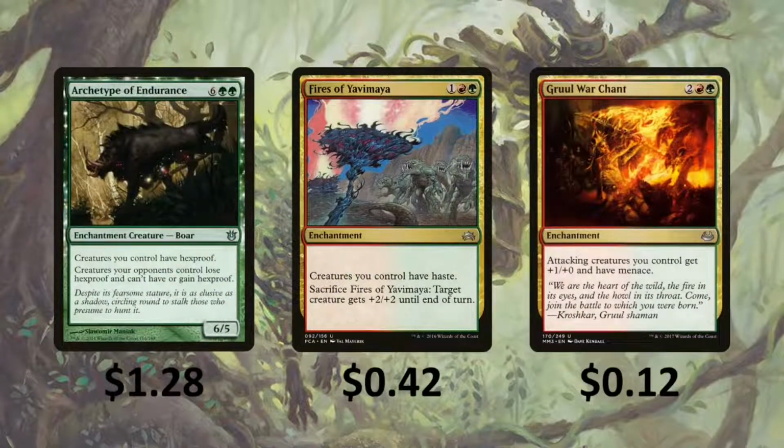Archetype of Endurance. Creatures you control have hexproof. Creatures opponents control lose hexproof but can't have or gain hexproof. This one is going to be great because if we can get it off the top of our library with Hans really early in the game, our creatures will be really protected and it'll be really hard to kill them.